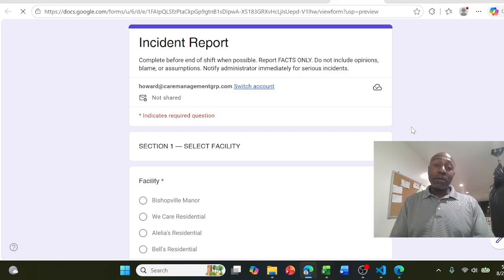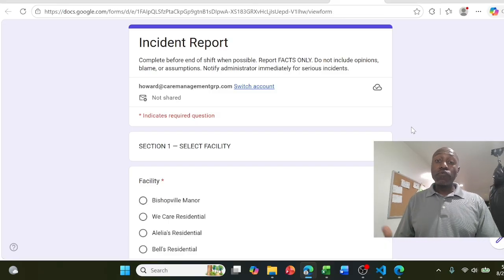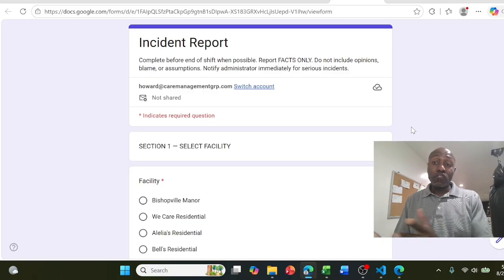And again, I made the incident report form from a Google Form, Google Sheets. I did create a script with it, Google Scripts, and it manages a workflow from Google Scripts. Google Scripts is not AI, right?